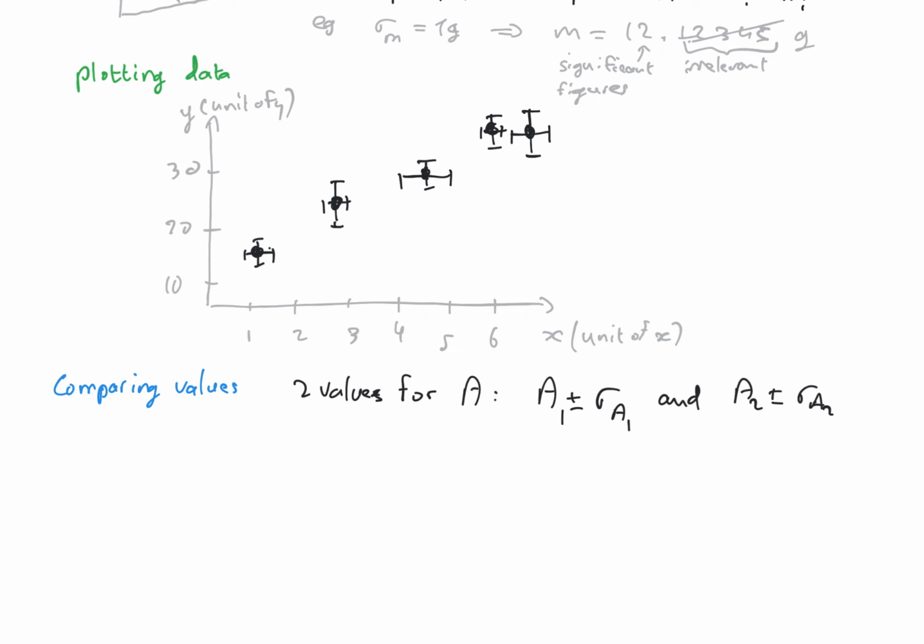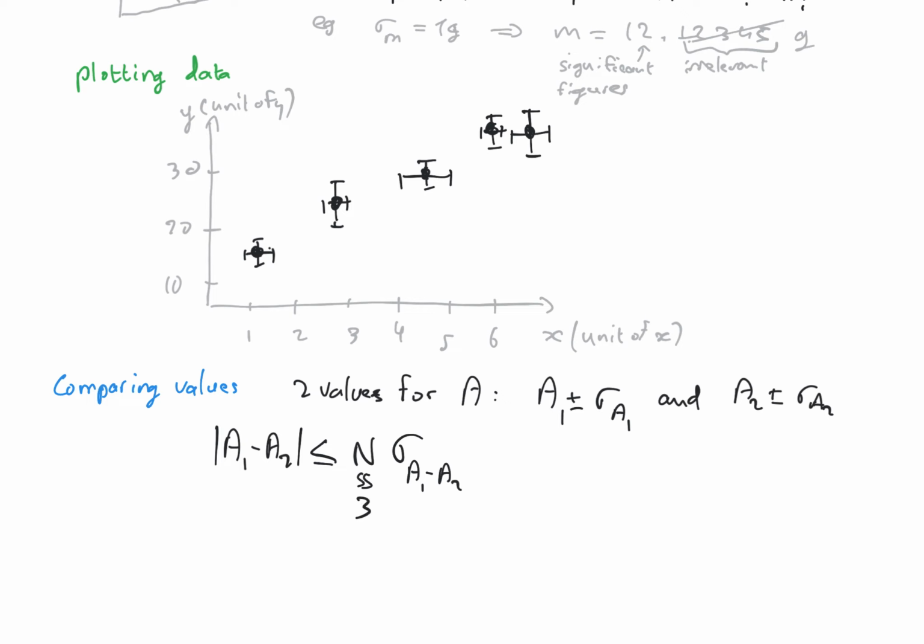What matters, of course, is the absolute value of the difference between A1 and A2, which measures how far they are from each other. And we need to compare that with the associated uncertainties for this difference, A1 minus A2. You will consider yourself happy, meaning these two values agree with each other, if this difference is smaller than a given number n times the sigma of A1 minus A2. And this value of n depends on the field in which you are, for instance, in social science, in astrophysics, in physics, etc. In physics, we are relatively picky and we usually require n to be relatively small and usually not larger than 3.